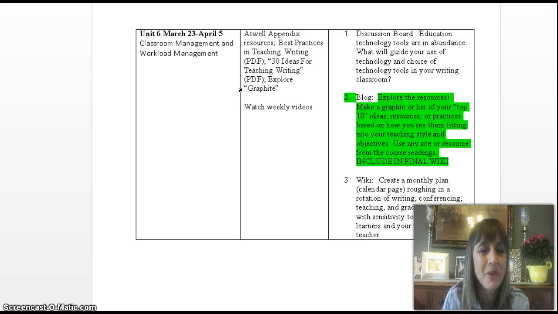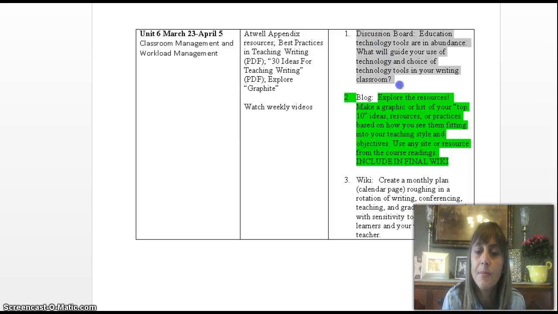I know a lot of you have said my ideal is that papers should be turned back within a week. And I'm going to challenge you on that a little bit. I think that's a great ideal to have. But if you're teaching 5 different sections of language arts and you have different papers coming in, you're going to have to figure out ways that you can manage your own time and your own workloads, maybe staggering assignments, something as basic as that, or maybe just doing more with the formative end so that your grading is spread out over time instead of all in one big thunk at the end. So some things to think about this week.